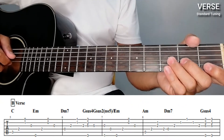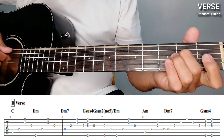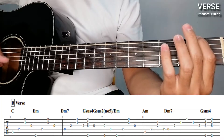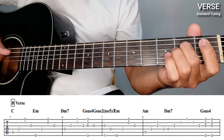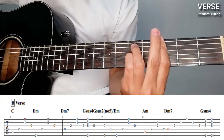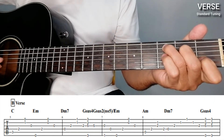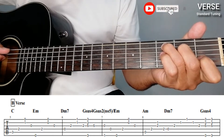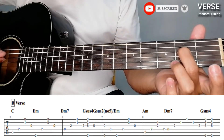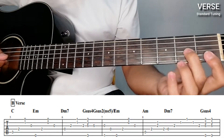Okay, here we go to the verse part. Chords are C, Dm, Dm7, E-sus4, Em, Am, Dm7. So our C is: 5th string, 4th string, 1st and 2nd together, then 3rd. Then Em: 6th string, then 4th on the 2nd fret, then 1st and 2nd together, then 3rd. After that Dm7: 4th, 3rd, 1st and 2nd, and 3rd.